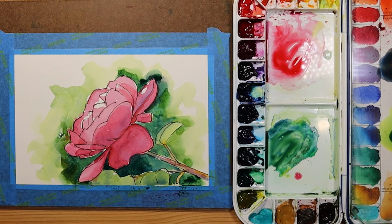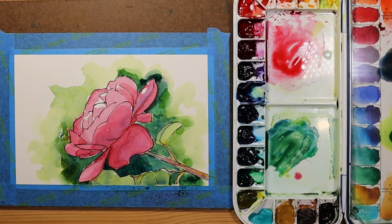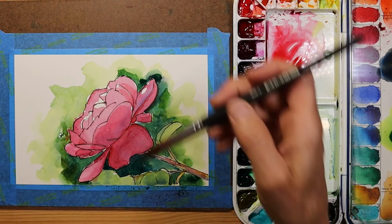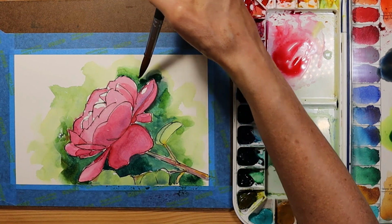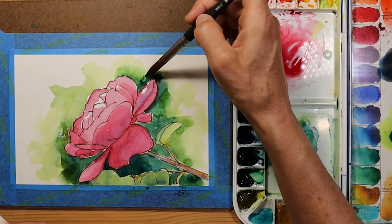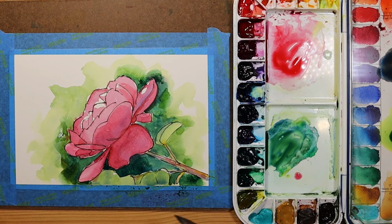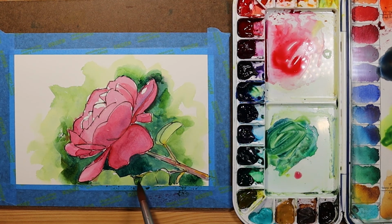There we go. Yeah, I'm liking that. I think it's naturally darker in the lower right area than it is in the upper left, so I'm not going to carry that through around to the other side of the flower. I think I'm going to stop here for my dark negative painting background. One thing I see though is that this kind of needs to continue down in here. There we go.